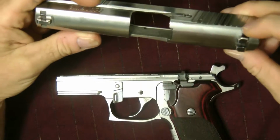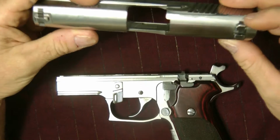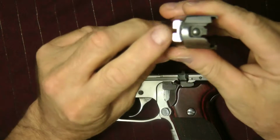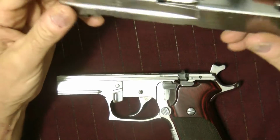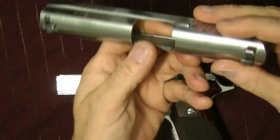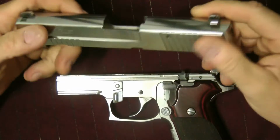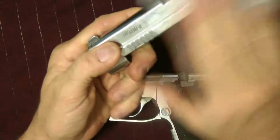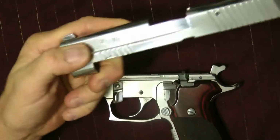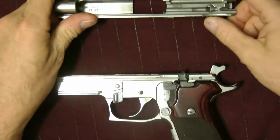I polished that too. Really, for me, it's hard not to polish this. I mean, you could pound it off, but it didn't really matter, because all you really need to have black is the face of that, and I could always touch it up. I did along some of the edges in here, but I don't take a lot of time with it. Every once in a while I'll bring it out, hit a little sandpaper and buff it out. But you can see there, and those are just my fingerprints, but you see how shiny you get that. You can really get a nice shine on that.